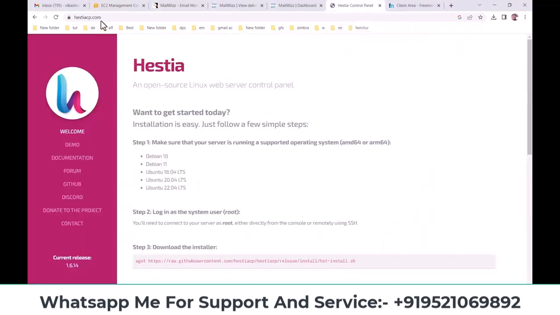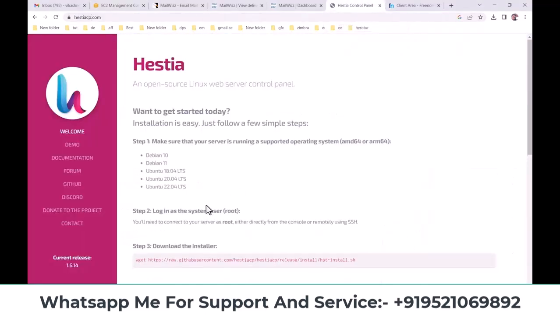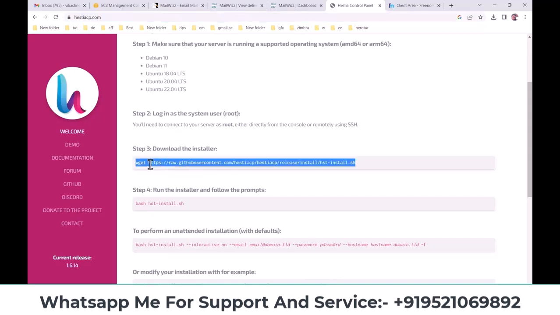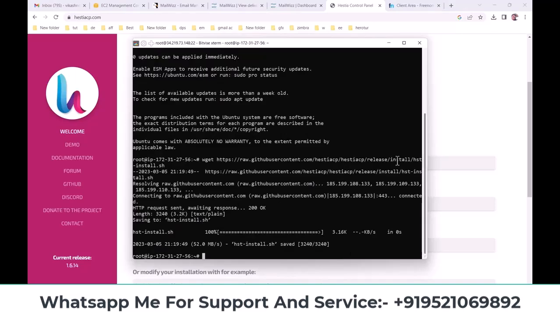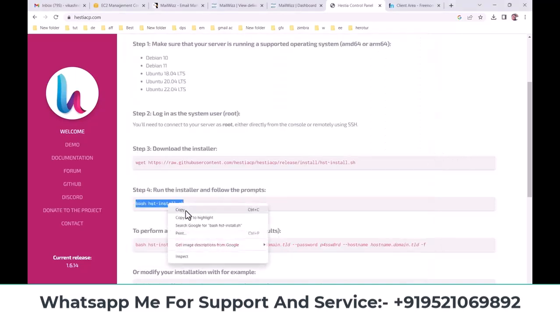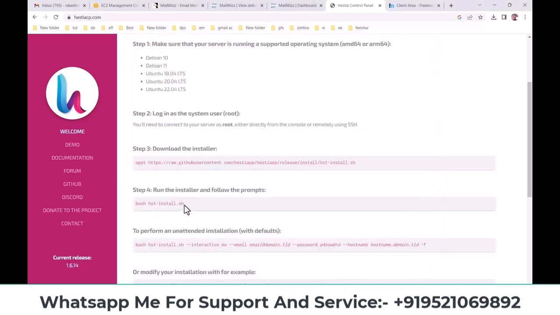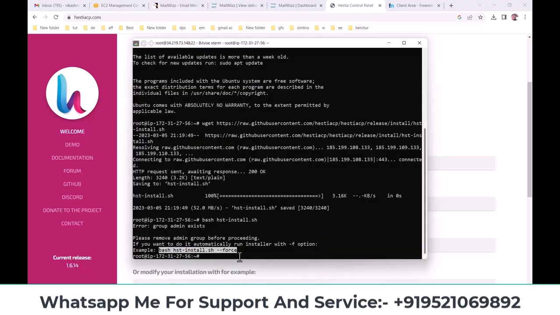You have to install CyberPanel. You have to come to its website and here you will get its command etc. So I install it. I copied the first command here and pasted it here. I copied the second command here and pasted it. It is saying that it will not be possible with this, so here it is given an example. That means this second command, press space on it and then force. When you run it, it will get installed here on the installation.